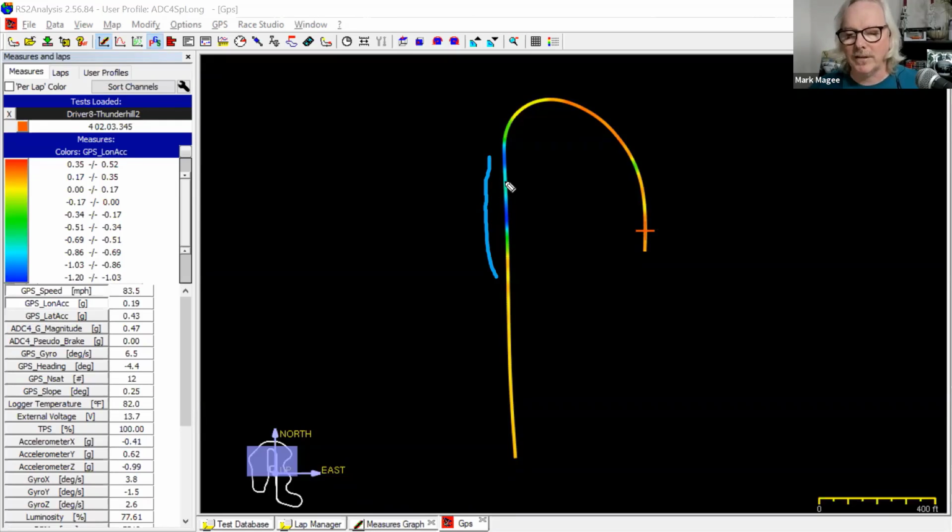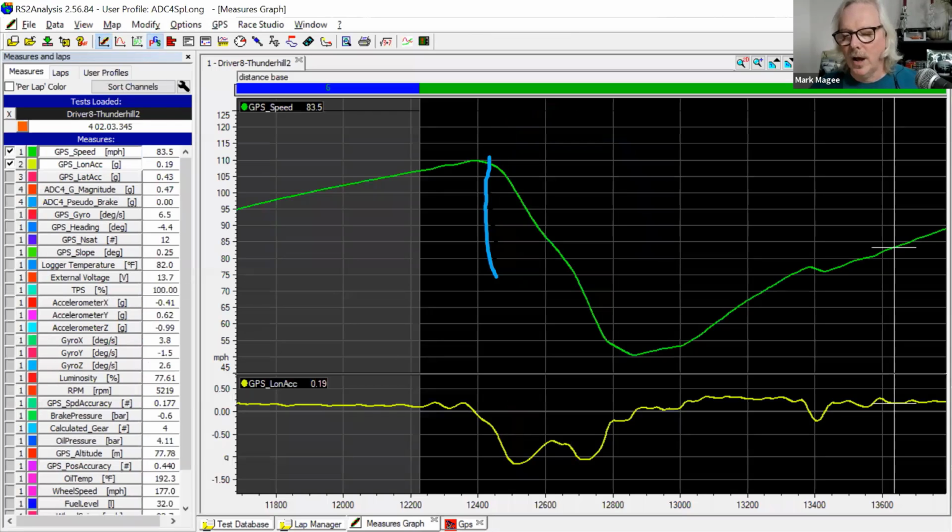So I would like the driver to focus on how they do the downshift, and potentially, there are a couple different schools of thought on this. You go back to measures graph.